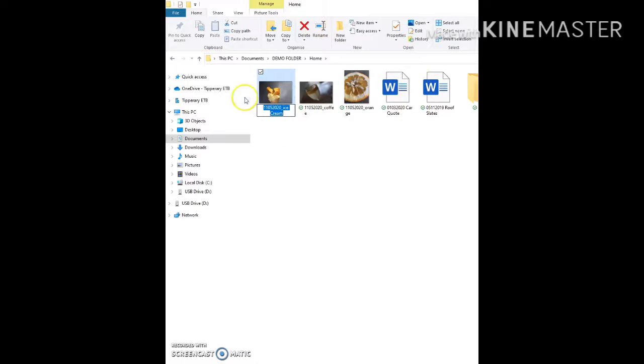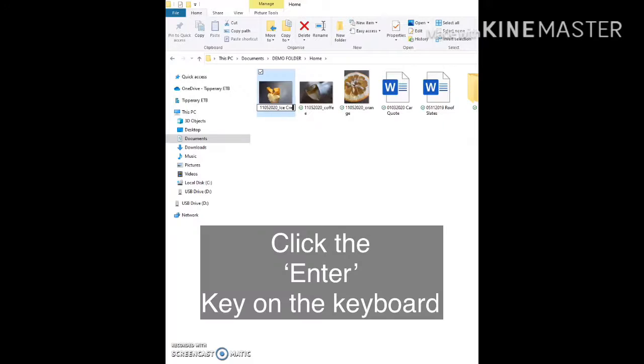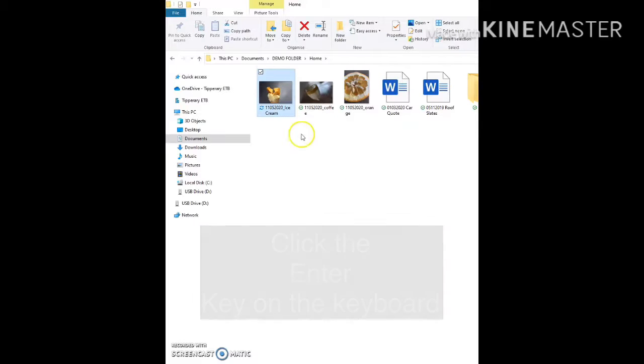Again, you'll notice the file name is highlighted in blue, so it's literally waiting for me to type. So again, I'll just change the name just here for the sake of it. Underscore, and I hit enter. So those are 4 very easy ways of changing the name of a file.